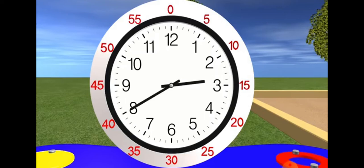Great. Okay. You caught me sleeping earlier because my bedtime is 8 o'clock at night. When I saw the big hand pointing to the 8, I thought it was my bedtime. To get the correct time, we need to look at the hour hand first. What number is the small hour hand pointing to? It is at the 2 still, so the hour is 2.